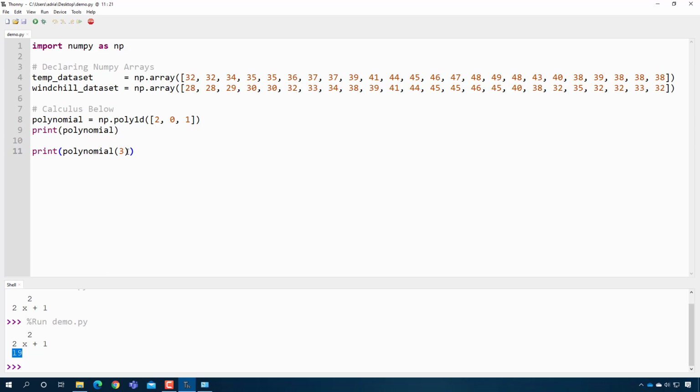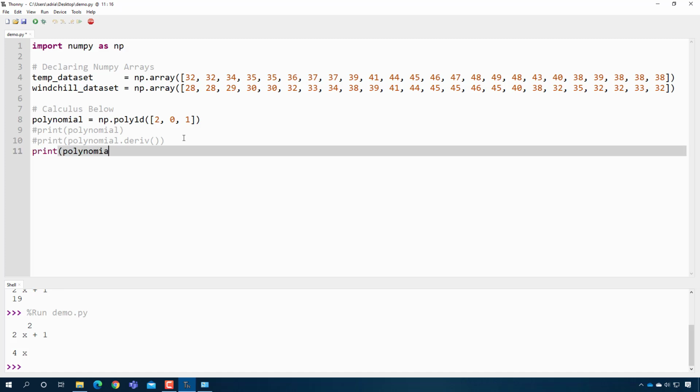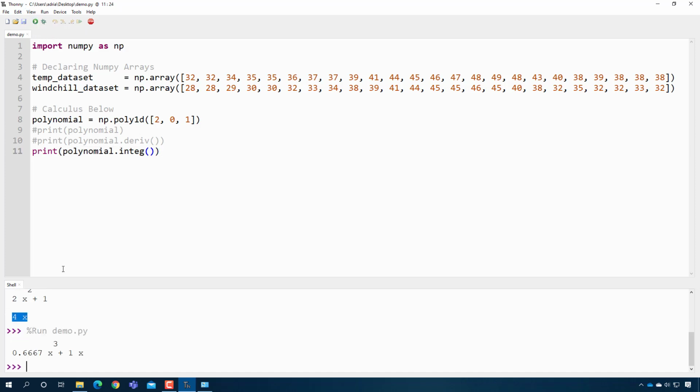Let's say that I want to get the derivative, right? So don't tell your math instructor that you can just now do it by saying polynomial.deriv. It calculates the derivative for you, and then I will actually comment these out so it's not confusing, and then if I can do the derivative, I can definitely do the integral. Alright, and then here, that's the integral, and that makes sense to me because I think you take the polynomial, you add 1 to the exponent, then divide it by that, so I think that's looking good there.